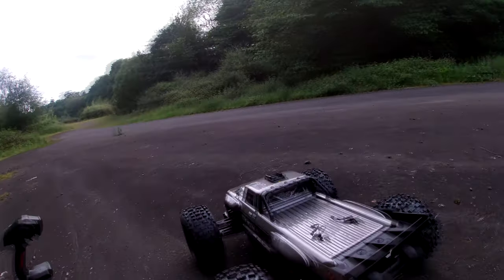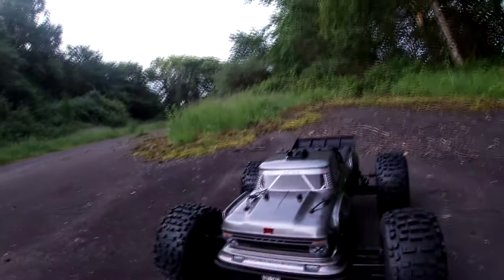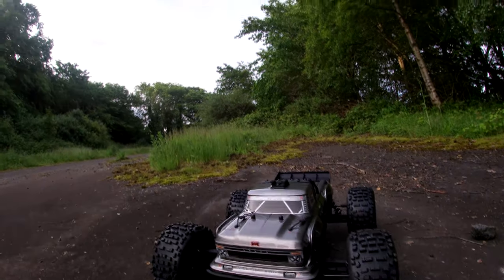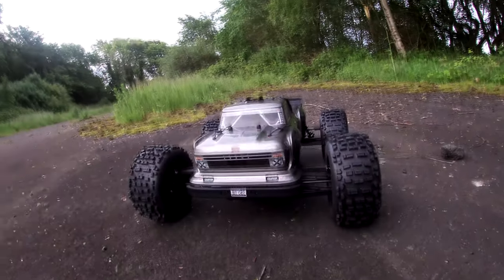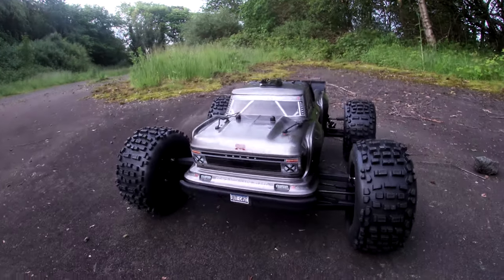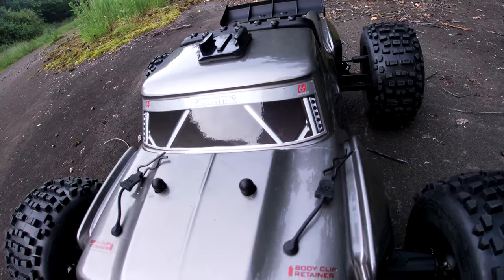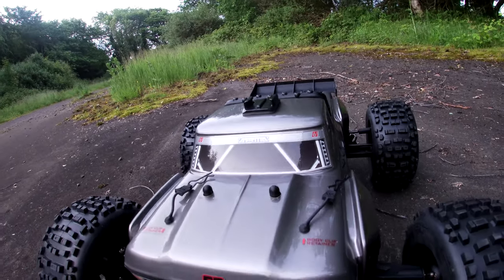It's absolutely gorgeous. It's my first ever Arrma, so wanting to get the Infraction, it'd be good to see what Arrma's all about, because I've always been a sort of Traxxas guy. Straight off the bat though, just little silly things are so much better, like these little retaining clips here. I mean, why doesn't everybody do that? See if you're losing any little pins all the time, it's just absolutely genius.